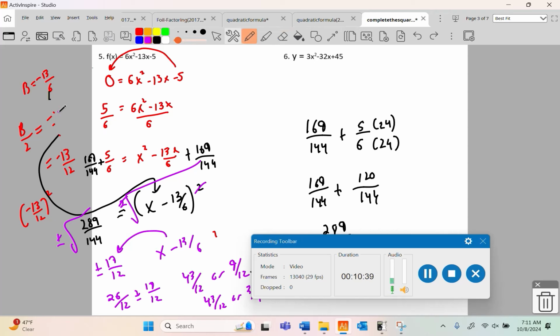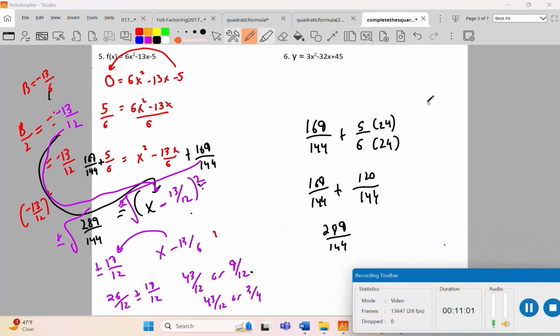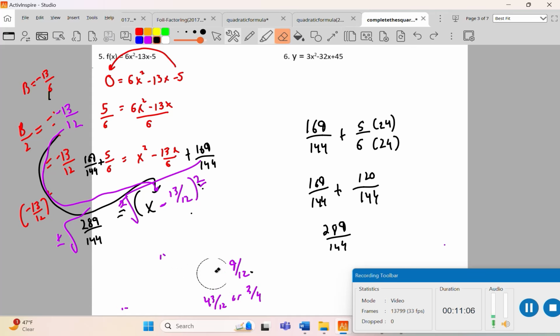I knew I made a mistake somewhere because the numbers weren't coming out right. It's this that has to go there. All right. So that should be take away 13/12. That's what I get for not thinking. All right, so that changes things a little bit, but not a whole lot. But I am going to have to start over from here on.